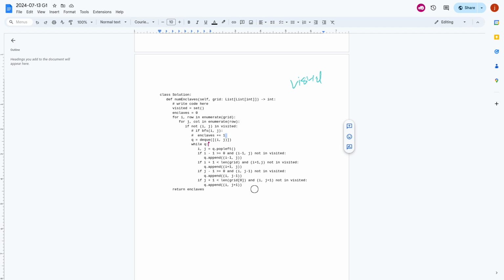I would actually do that while you're at the parent. You don't have to in this problem, but as a habit, I just do that. So in all your q.appends right here, you can also have a line above or below that where the visited set gets updated. This prevents that same node from getting enqueued again if another node dequeues and says, oh hey, that exact I minus 1, j is not in visited because it hasn't been popped yet, right? That's kind of a space issue you might run into.